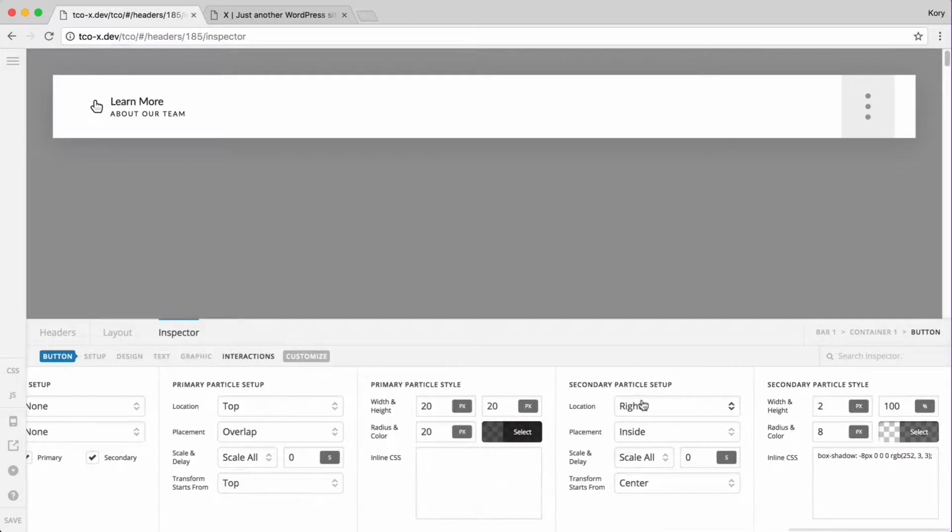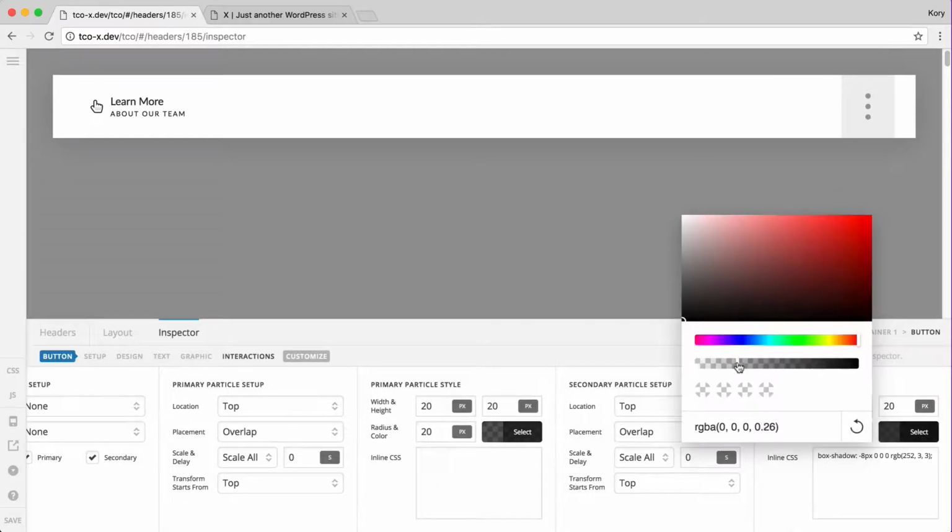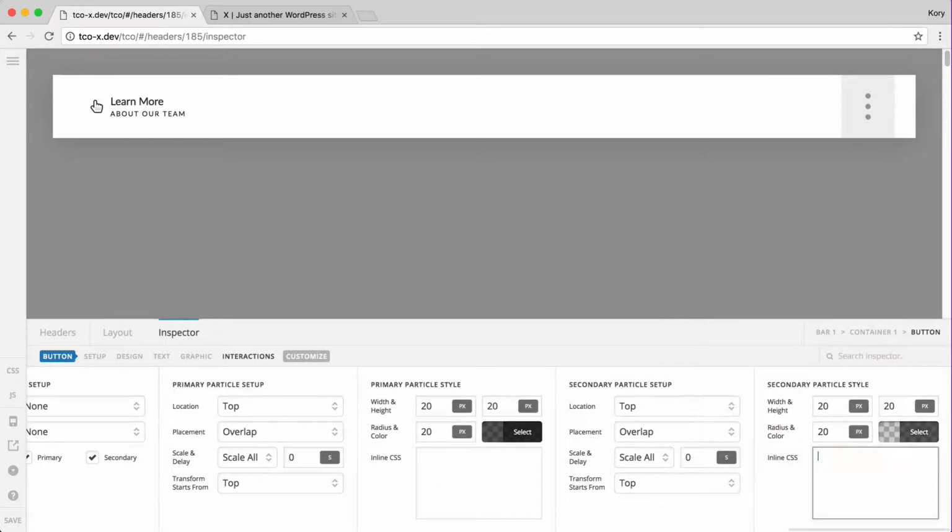Let's add a second one here for fun. Top, scale all, overlap, 20 pixels. Make that.